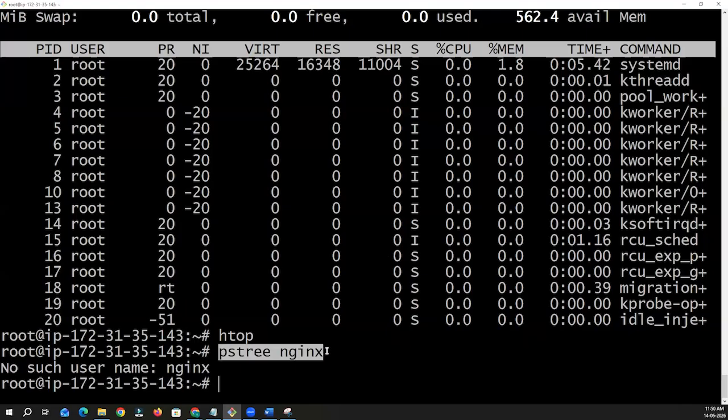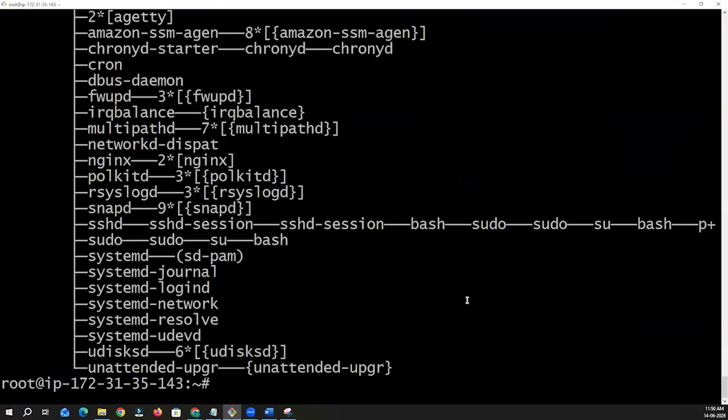One second, let me confirm. Parent and child process. No, just write pstree. Enter. Okay, so this is how you will see.